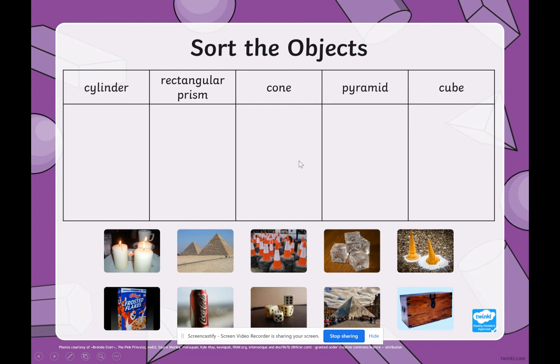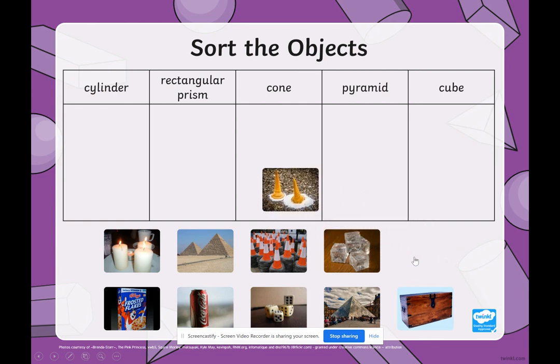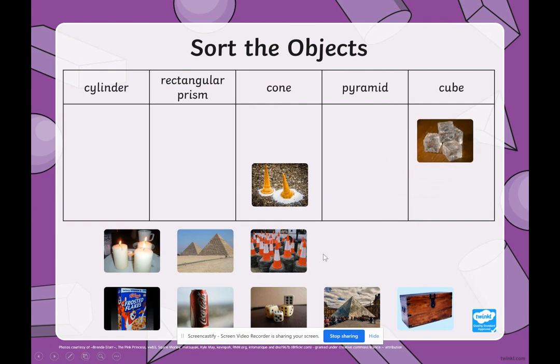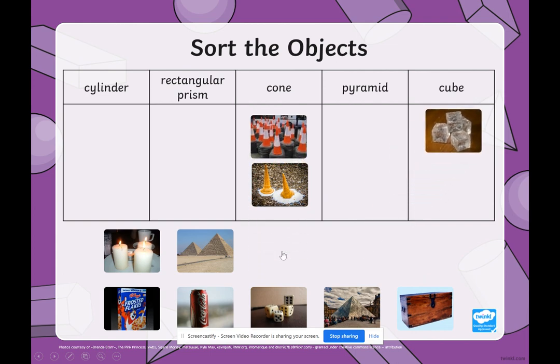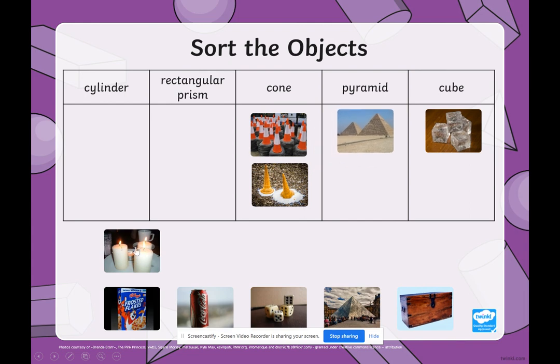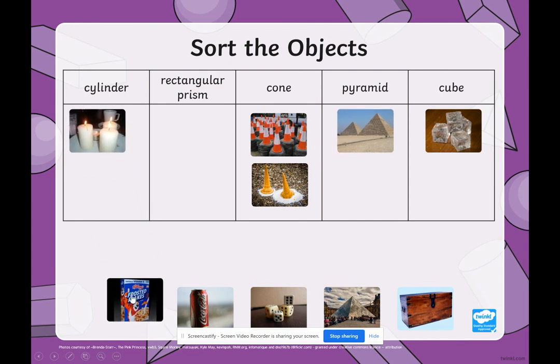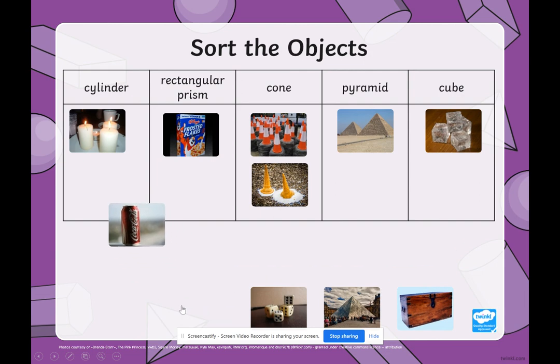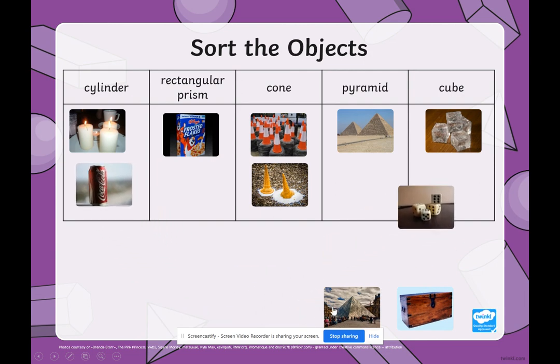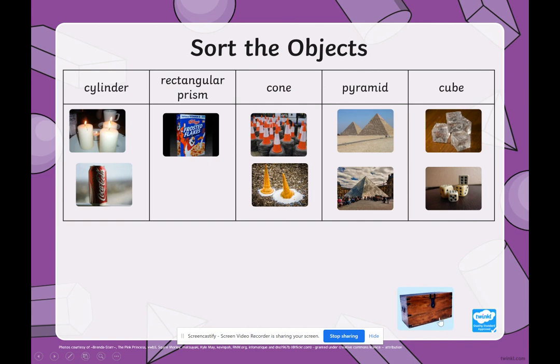Again, sorting the objects. You might like to do this in your house where you have a table and you have cylinder, rectangular prism, cone, pyramid, and cube. We all know that that is a cone. Cube, see if you can guess them as I am hitting them. Call them out at home. Hope you don't have much of that in your house. Pyramids are going to be a bit tricky to find, but it'll be interesting to see if you can find any. Maybe you could make one down in the sand.